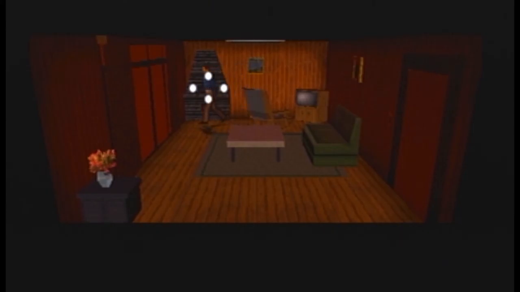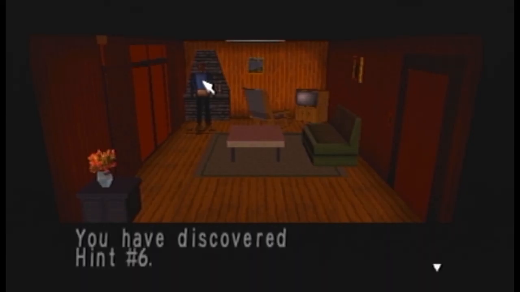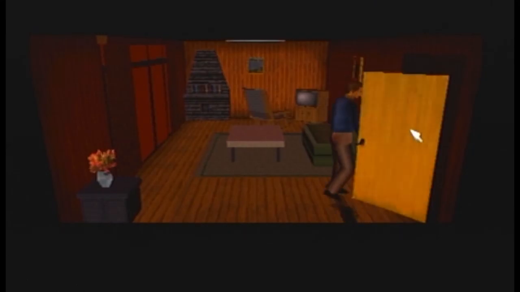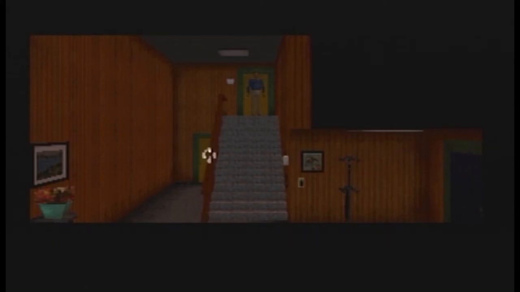And one last place. What's this? A note is stuck between the pages. You have discovered hint number 6. Fantastic. Let's get the heck out of here now. We got all the hints. So, let's go get out of here. Grab our soap and throw it at the dog. That whole usual shindig. Because we got the statue, we got the location, and we have the soap. I think we're pretty good. So, let's start running.